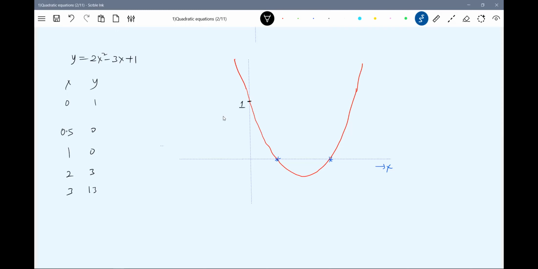This is 1. Sorry, this is 1. X equal to 1. This is x equal to 0.5. Again, the value of y will be 0 for these corresponding values of x. At 0.5, it will be 0. So what about this? I think we have to predict. I'm asking you to choose values x equals 0, 0.1, 0.2, 0.3, 0.4, 0.5, 0.6, 0.7, 0.8, 0.9, 1. Then you are able to trace out all these things. And x equal to minus 1 also you choose it. You can complete the curve. It is intersecting the x-axis at 2 points. So this is a graphical method.